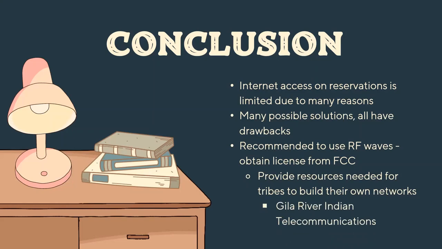The Gila River Indian Telecommunications Company offers voice and broadband services to the Gila River Indian community. This service is offered to every resident on the reservation. Gila River used the CARES Act, implemented to help communities recover from COVID, to receive funding. They used that funding to install wireless internet and mobile hotspot vehicles. The idea has spread, and many other ideas based upon mobile hotspots are being developed.